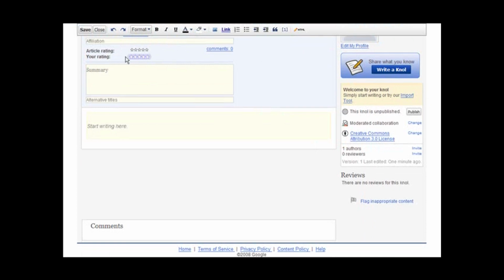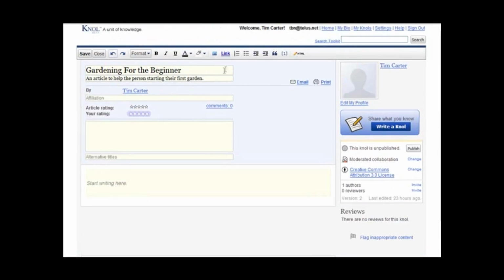Down here you have a rating spot where people can rate your article. And here we have the summary. Affiliation also. If you're affiliated with a company or with an organization, you can put your affiliation or affiliations in this box. A summary is also a good thing to have in here. It just gives a quick summary of what your article is going to be about. A good way to do this is to not actually take paragraphs out of your main article, but to write a summary of what you're going to say in the article.